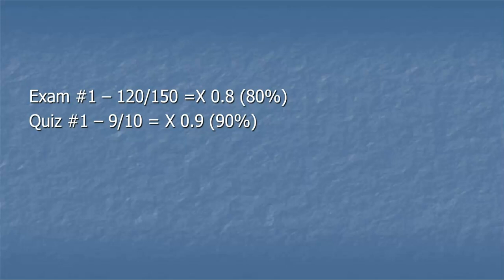Now, where it becomes a problem is you earned 129 points. But there were a total of 160 points available. So if we were doing your course grade using the point method only, your grade would be an 80.6%. And that's because the 10 points, the quiz, is significantly less impactful than the 150 points for the exam.